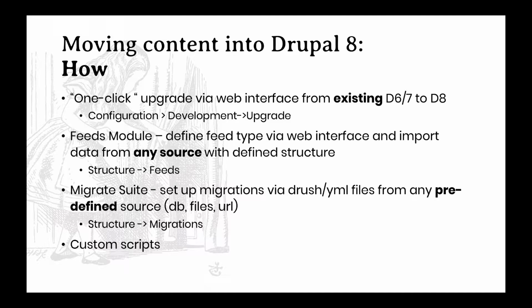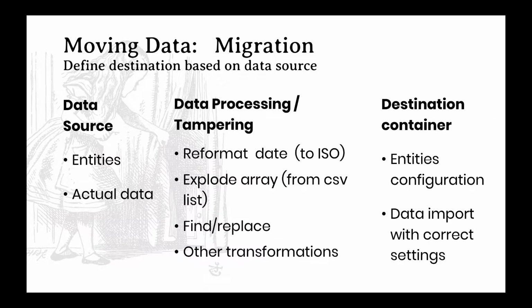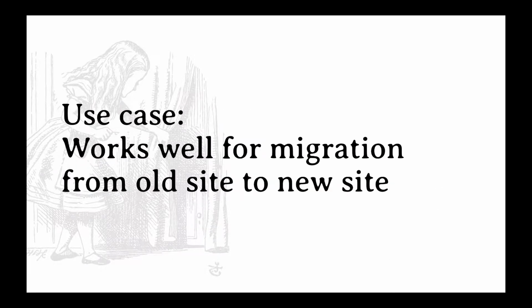I'm going to concentrate on three main things that we have right now and what we would like to have. All these three things I'm going to be demoing, and when I'm demoing, we keep in mind different scenarios. Sometimes we start with a data source. We have a website, it has structured data, we know what people are going to be bringing in. So this is one scenario. We have data, reformat it, and then put it into a destination container that we build based on what we already have. This works great when we have an old site and we're moving it to the new site.